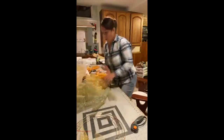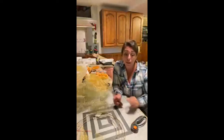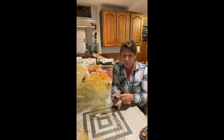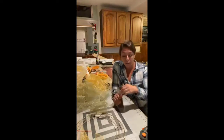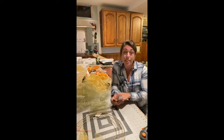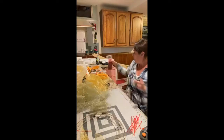All right, so we've got our rolls here, and I'm going to show you guys something that I was playing around with, and this is now definitely my preferred method for attaching these petals if you are trying to make a flower. If you're making more of a curly Deco mesh wreath, definitely head to the blog, Gathered in the Kitchen, and search curly Deco mesh wreath. I have a very popular tutorial on exactly how to make your curled Deco mesh wreath without fail. But these are a little different because we are making petals.